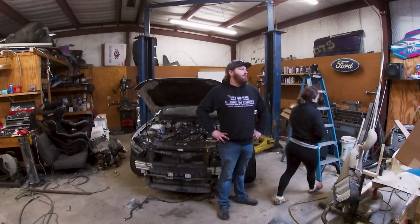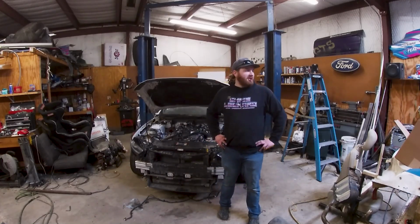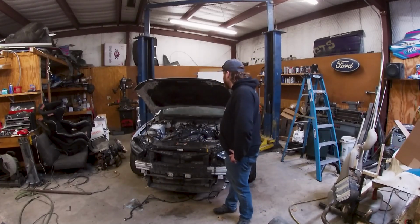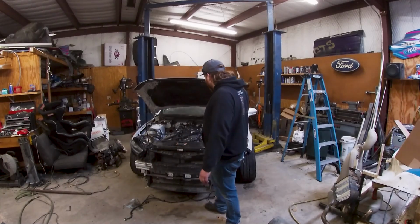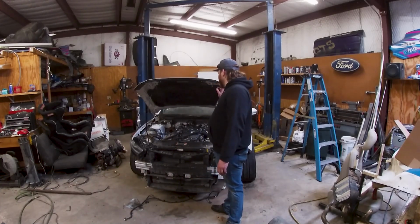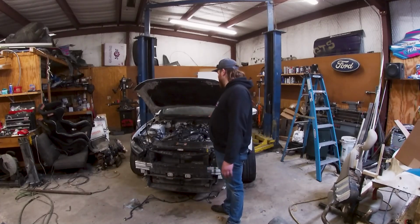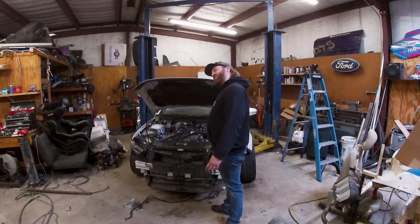All right, so we gotta take care of the biscuit because he's super scared of cars, and we're about to do a burnout. And we locked him out of the house, so he has to be at least outside to listen to it. So I've got my super ghetto shield since I don't have an exhaust yet. Changed all the fluids. It's got coolant, oil, transmission fluid, and diff fluid. I haven't tried the rear end yet, but it's getting late. We're running out of time. And it's got a little bit of fuel in it. So it should do a burnout.